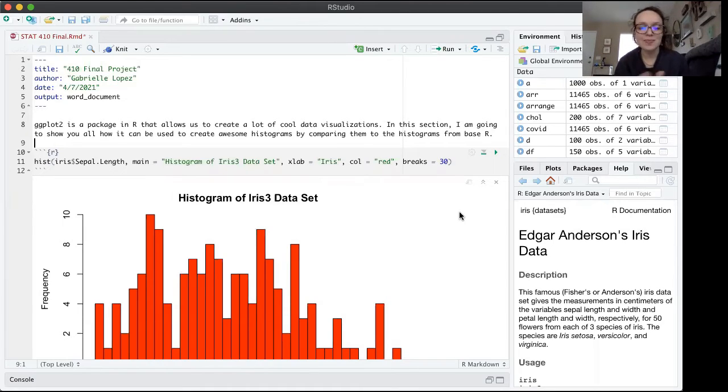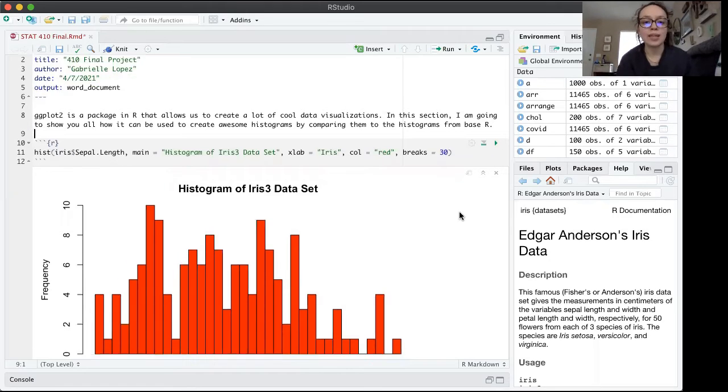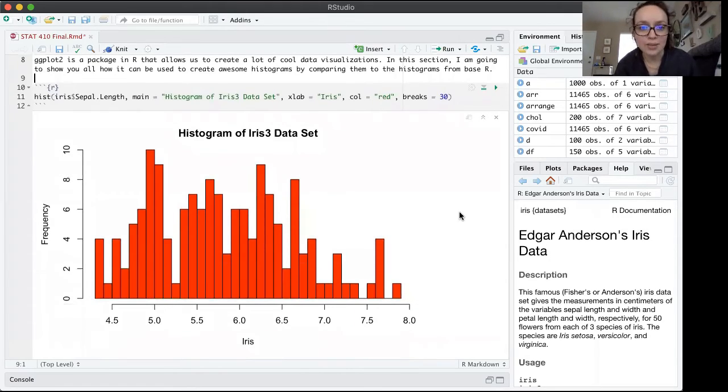So let's get started. In order to do this, I first wanted to start with a comparison between base R histograms and ggplot histograms. So here we have a very basic histogram using base R, the hist function. To do this, I used the iris dataset that's built into R, and I wanted to look at the Sepal.Length variable within that data set. So here we have it. It looks good. It tells us some things about the data set, although this is pretty much the best you can get with base R. There isn't much else that you can get from the data using this function.